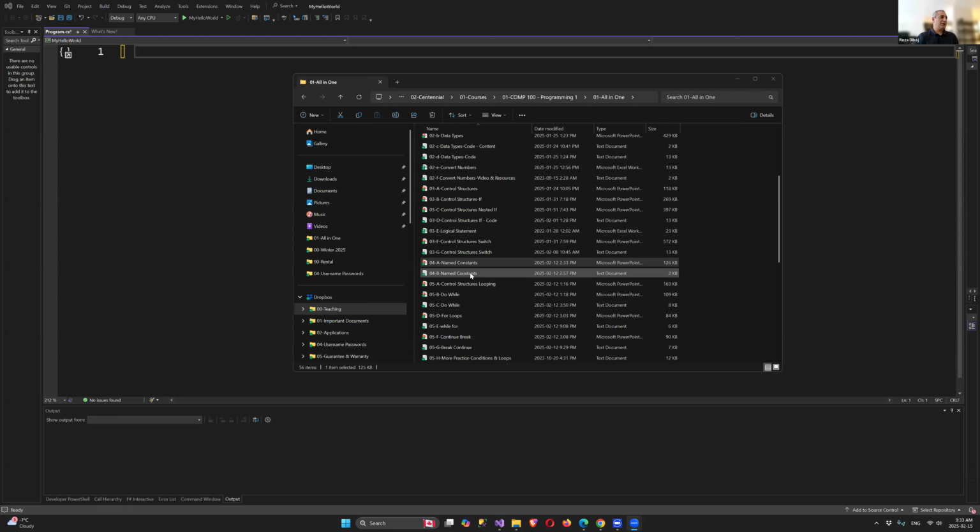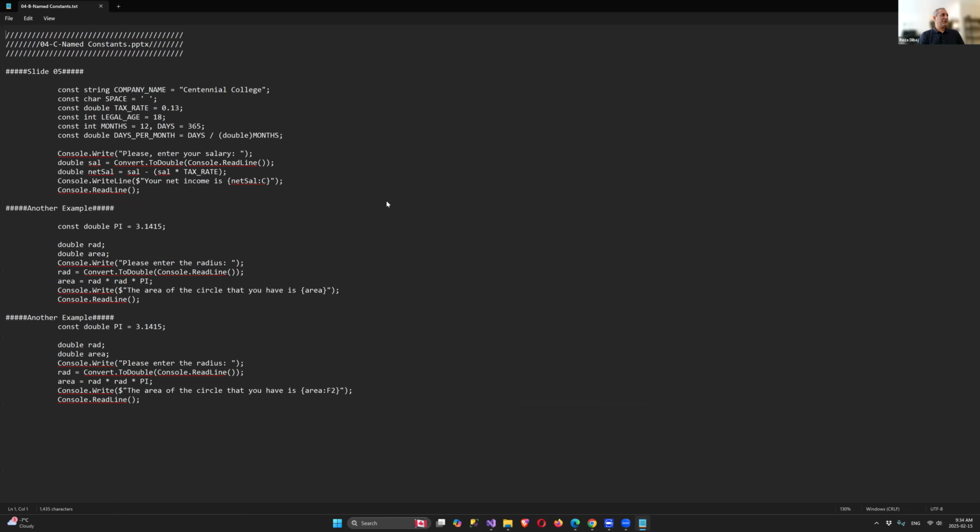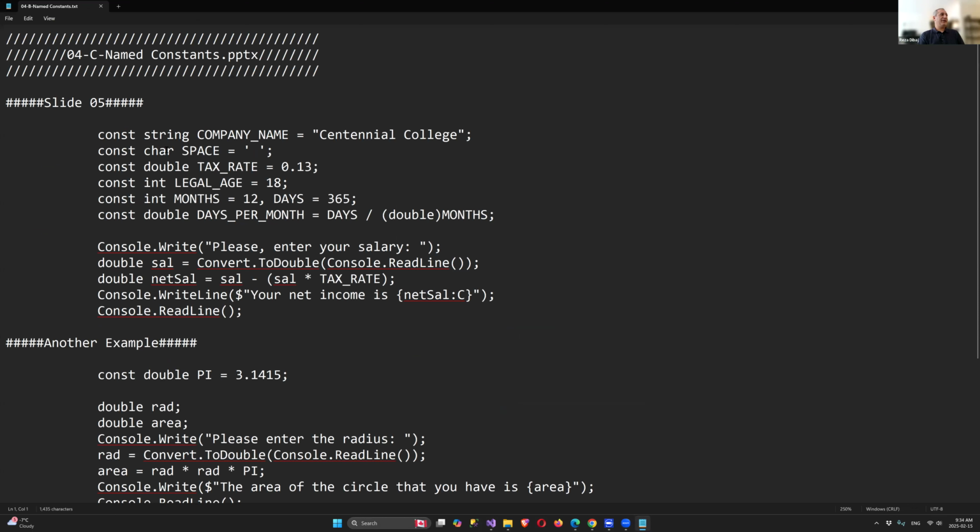So let's start with some examples. The funny thing is, in some languages, like Python, we don't have constants. They just use the standard of writing the variable names in all capital letters, hoping that people are not going to change them. You know what I'm saying? So there is no constant. They just try to mimic the format.